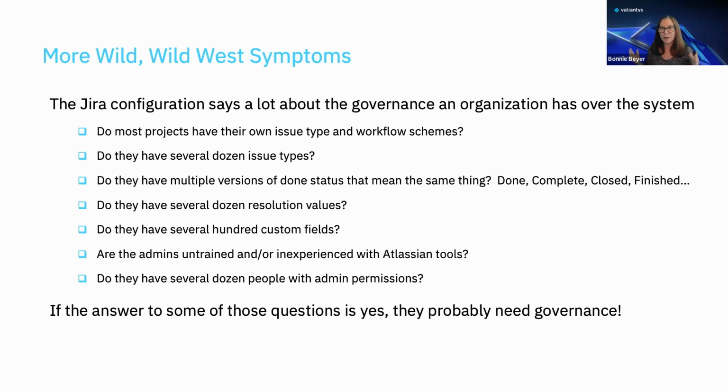But if you have dozens of statuses indicating that work is done, then that's probably an indication that you have some wild, wild west. And it makes it very hard for people to create a filter and a dashboard or to intersect with other tools and automations, because they don't know exactly which field or which status they're going to need to look at.